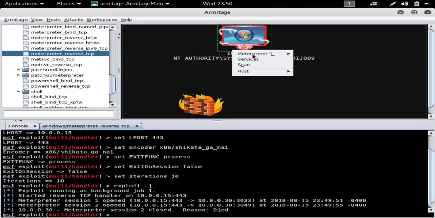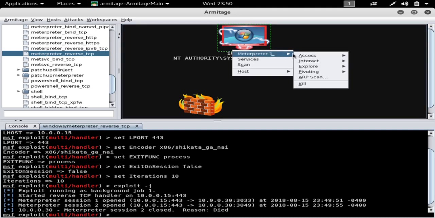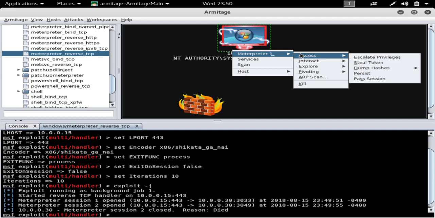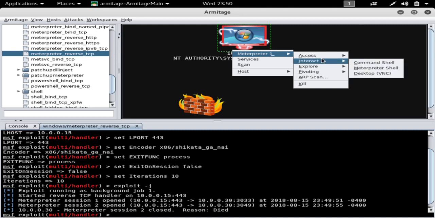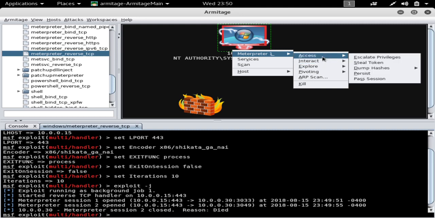So you can use the meterpreter shell very easily through Armitage. As you can see, everything's graphical user interface, so you can just do all the commands very easily.